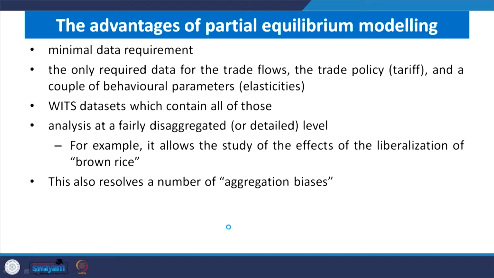Now, first of all, partial equilibrium modeling is deliberately chosen because it requires minimum data, but at least gives certain suggestions for policy making and for better and systematic presentation. The only required data are the trade flows and trade policy like tariffs, and a couple of behavioral parameters like elasticity, the responsiveness of exports and imports and trade flows from one country to another country. So, therefore, it is very essential. As I already said, the WITS database contains all those things, therefore, the analysis gets easier.